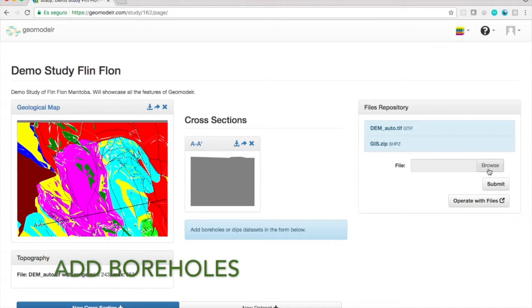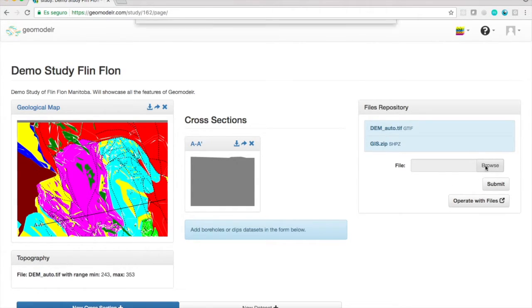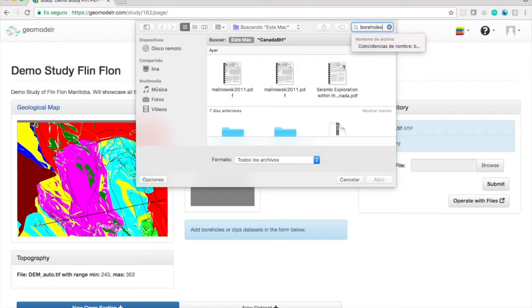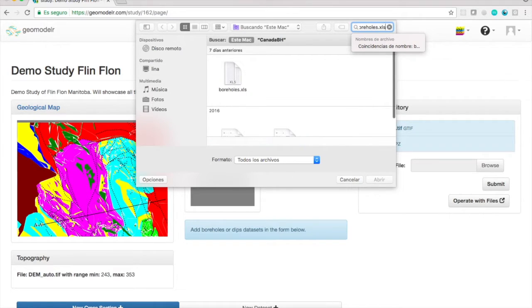Let's upload boreholes as a Microsoft Excel file. The format can be found in the links of this video. To create a boreholes dataset, we will need a colors file, a surveys file, and an intervals file. All the files can be together in a single Excel with different sheets.